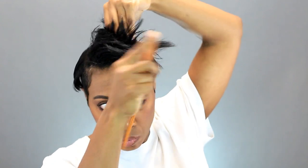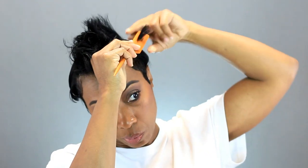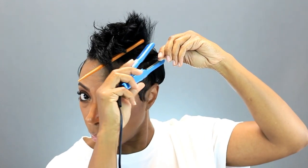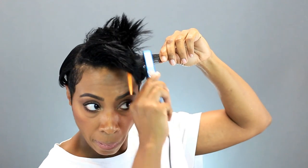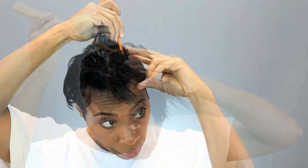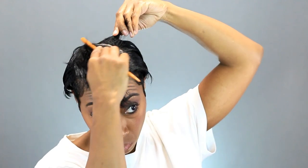You'll also notice that as soon as I take the flat iron out of the hair I'm fingering through it. That's because I don't want the hair to cool in a really super curled position. If you disturb a curl while it's still hot you can manipulate it. So I just want that bend at the ends — I tap at the root, I run the flat iron through, and then as you see it has that bump and I'm straightening it out. That's what I'm running my fingers through the ends for: to straighten it back out while it's still hot so that when it cools, it cools slicked down to my head. That's how I'm able to get the hair to respond like it's relaxed.